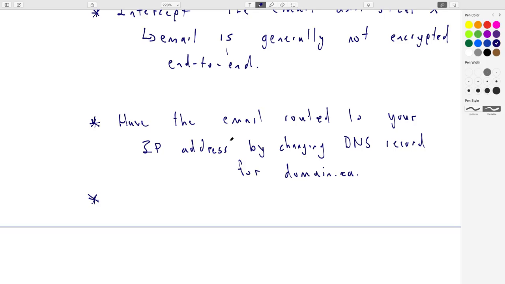So there's no global DNS company. There's a bunch of DNS registrars. So that's true. How does the legitimate owner of domain.ca change their mail address? They can do it, right? So if they can do it, then I could do it. What's the difference between them and me? There must be a process for doing it because people are able to do it somehow.